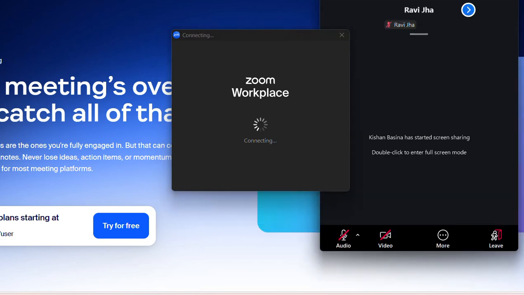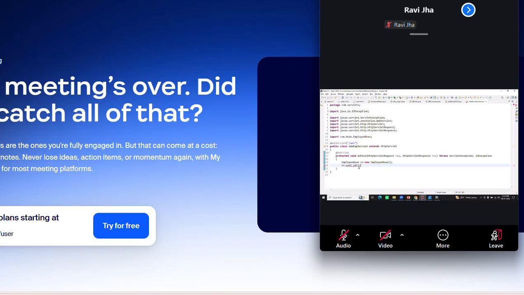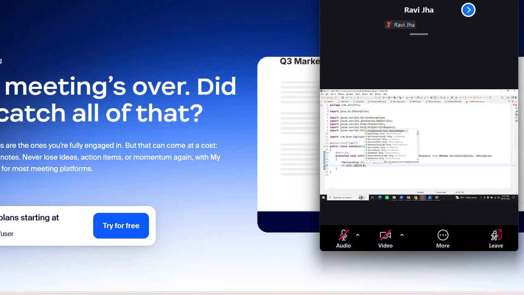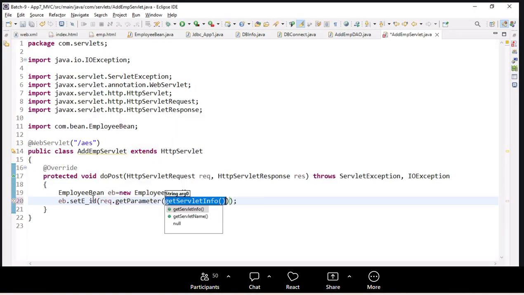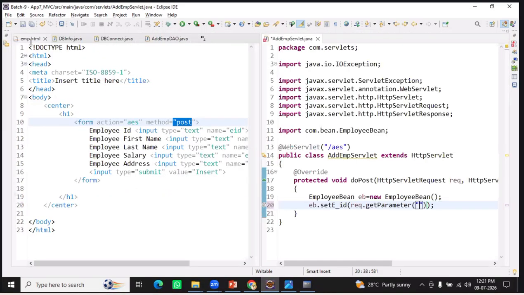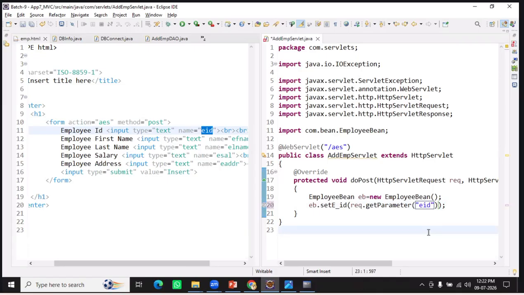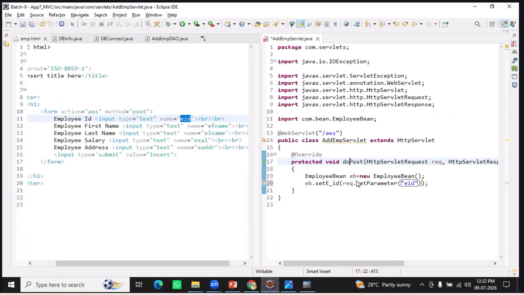Pass a parameter. How many parameters? Type. Am I clear with this? I hope you are able to connect the dots. Okay? Yes or no? Okay.